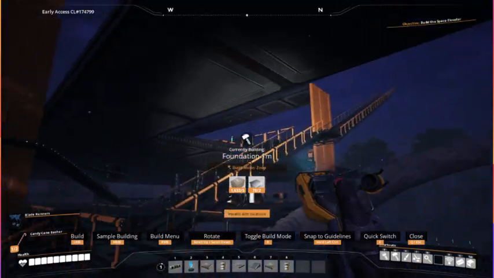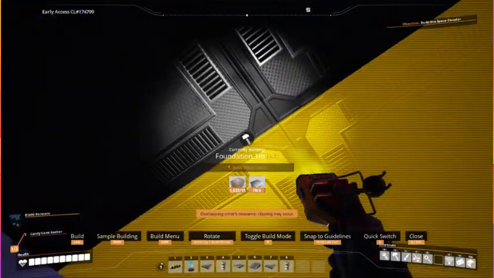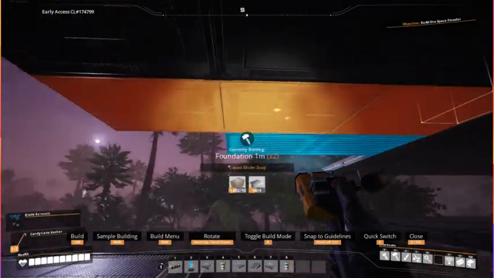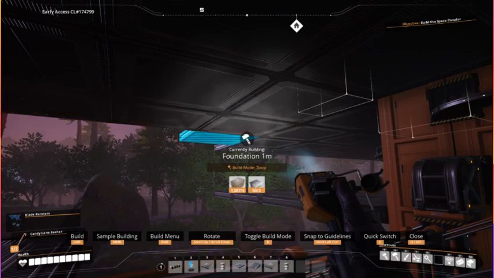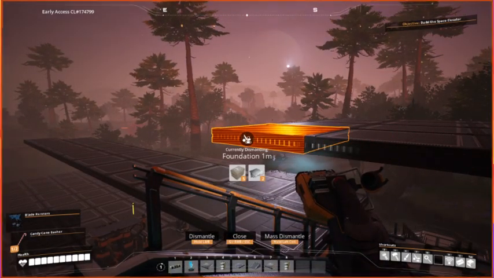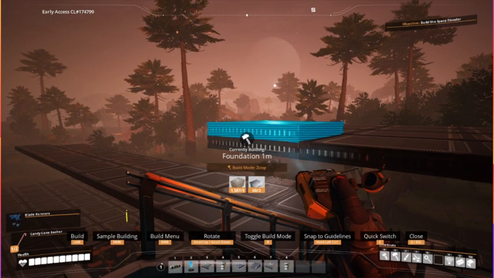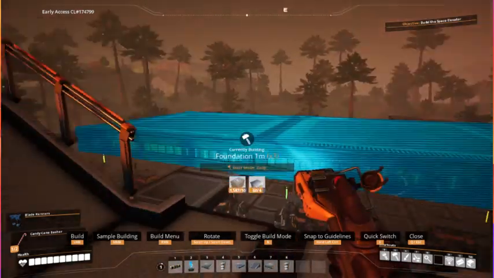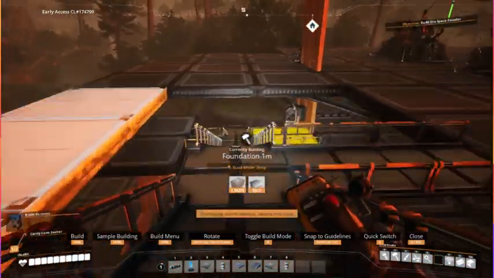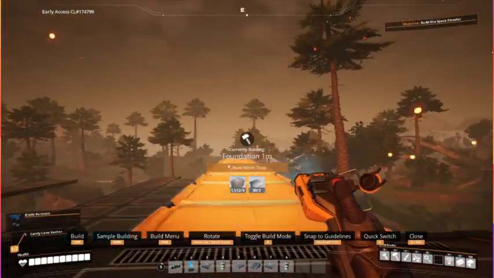1, 2, 3. This will be the floor. Actually, I don't want to do that, do I? I really want to just go... I want to put that... I'll bring this along here for now. We'll jump over here. And we'll just build out from here to start with.